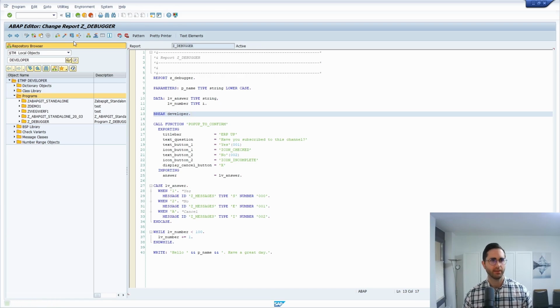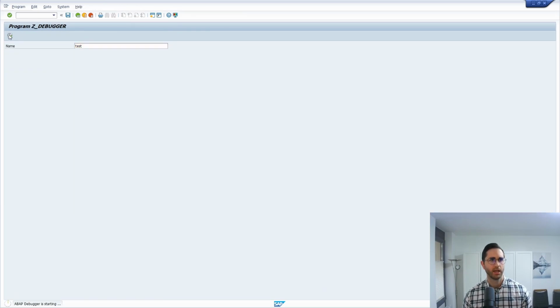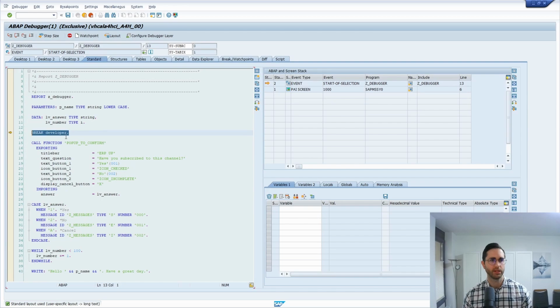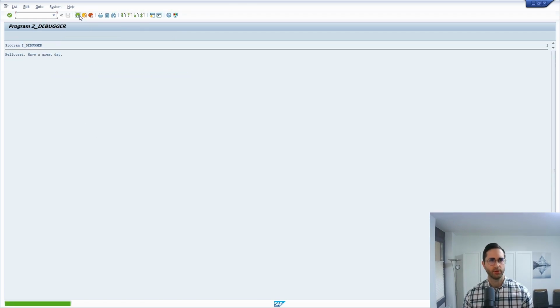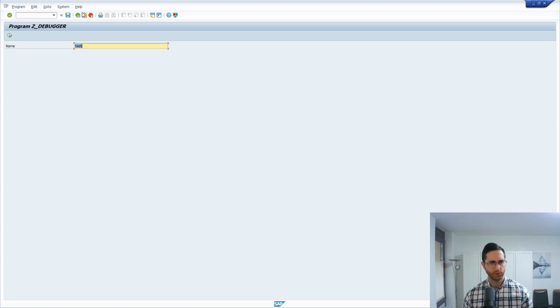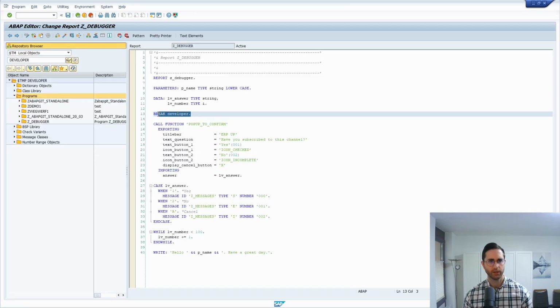Then syntax check and activate this, and if we're running this, then we can see that because my SAP username is currently developer, the ABAP debugger will be started and the program is stopped. Okay, so let's get out of this. What you also can do is, so let's get out, you can use the statement BREAK-POINT. And why you should never transport this into the productive system, we can see right now.